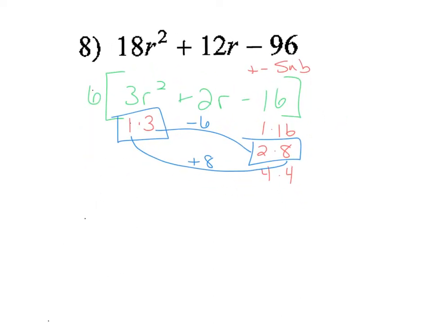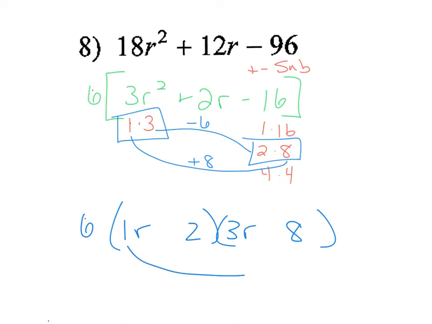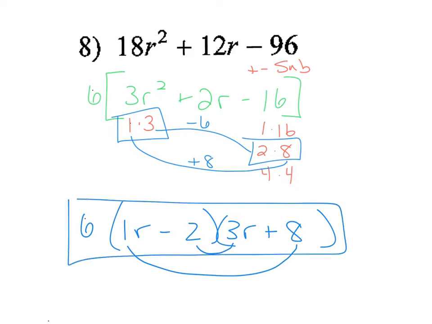I'm going to go ahead and put a 6 down here for my GCF. All right, my front numbers are 1R and 3R. Okay, and then I have a 2 and an 8. So again, look at your outsides. I want the 8 to be positive, so I'm going to put the positive there, and the 2 times 3 is 6. I'm going to put the negative there to get the negative 6. Again, you can always fold it out and check it just to make sure you got your signs right. If you didn't get them right, just flip them around. Okay, so there's your answer.